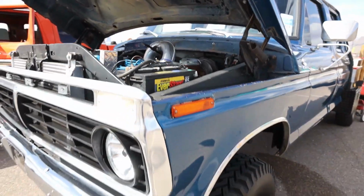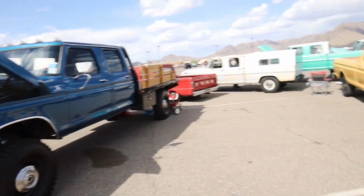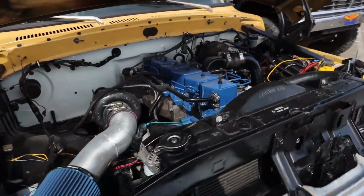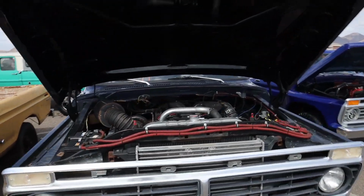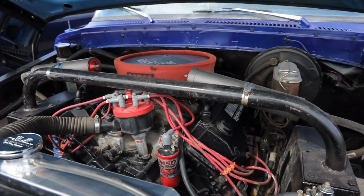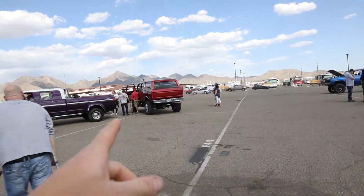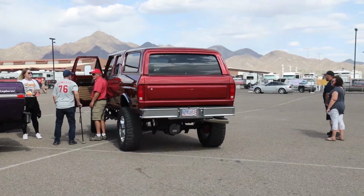Cummins swapped. High boy, flatbed, cowboy, I'm gonna call it that. Another Cummins swap. Another Cummins swap. This is like Cummins swap city right now. Not a Cummins swap, Sean's with the 460. You guys have seen this thing a bunch of times. It's another stretch crew cab Bronco. This is on a 7.3 Power Stroke chassis.